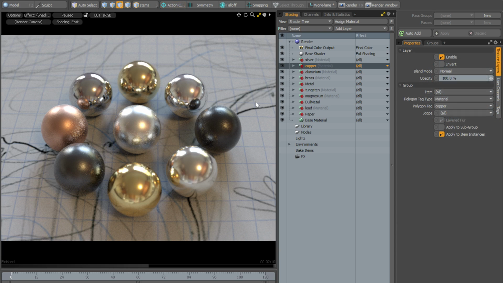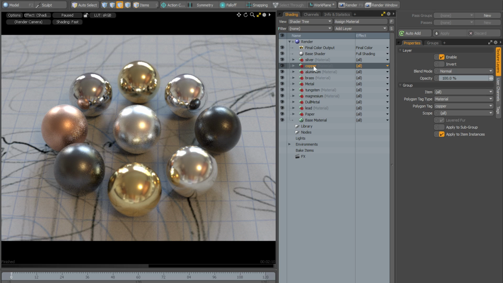So the first thing I'm going to talk about is what you shouldn't do. What you shouldn't do is to try and drag existing materials that are already applied to items in your scene straight into the library, because it won't work. And the reason it won't work is because the masking that's already applied onto those materials is going to break when you try and drag it into the global environment of the library.